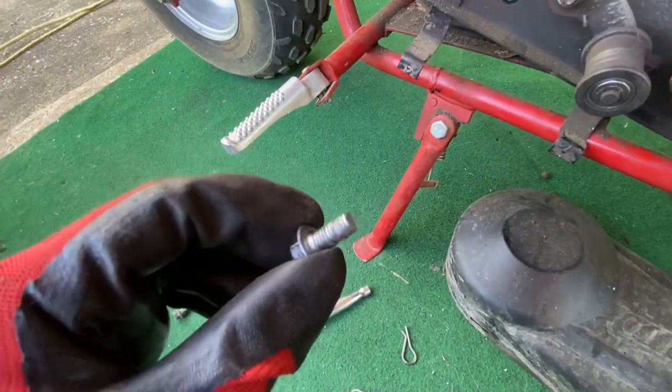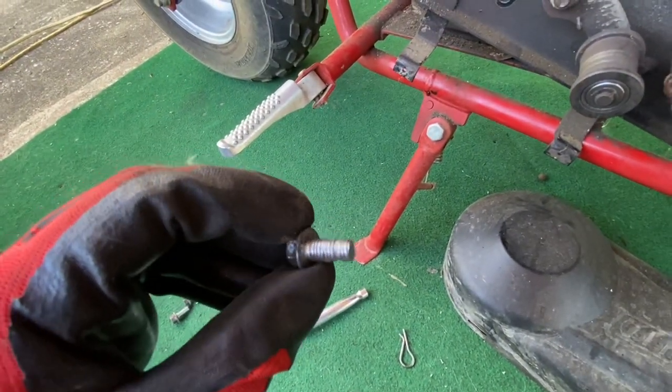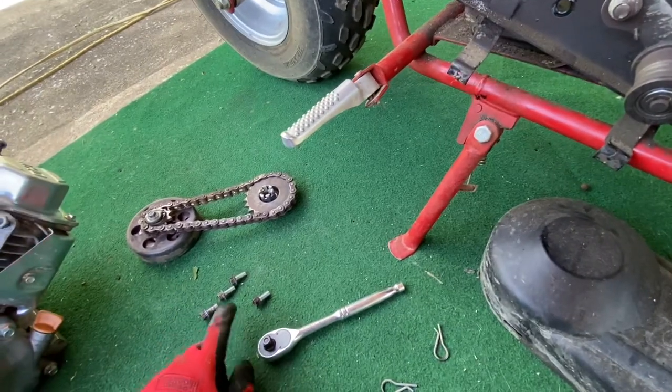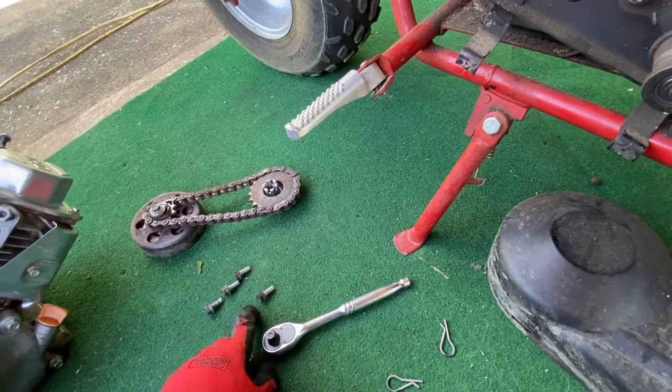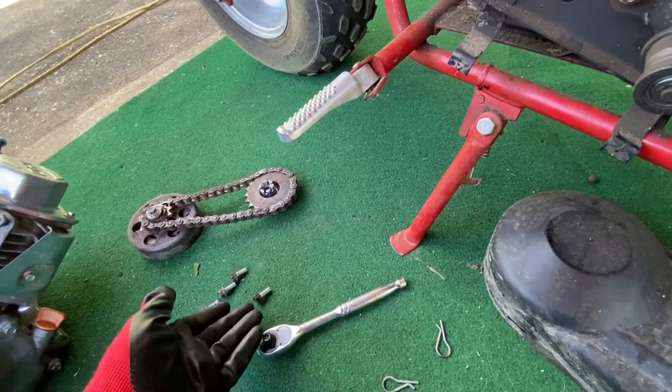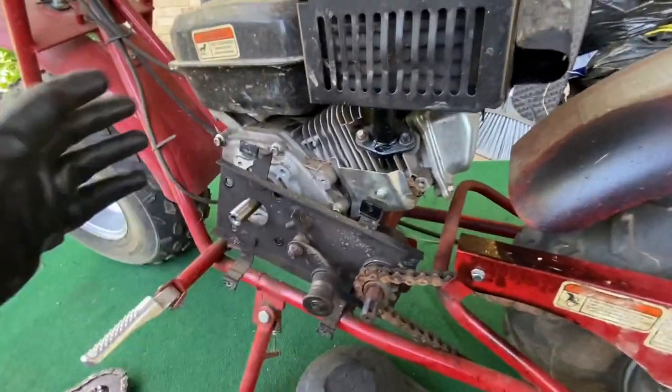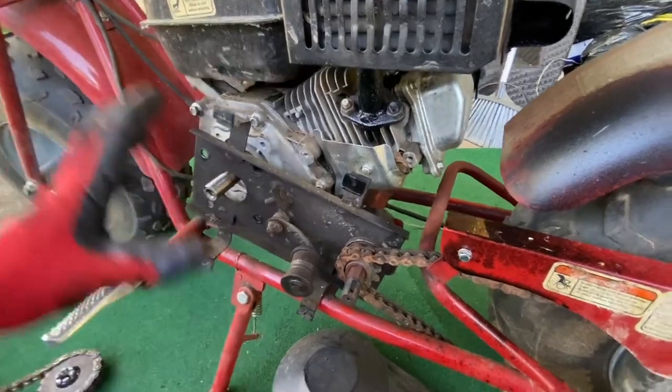Somebody cross-threaded this in at the factory, Coleman. They did not do a good job. That's a 10 millimeter bolt with what would be an 8 millimeter bolt thread size. I don't know if I'm gonna have that back there. It may be different. There ain't no telling because Chinese, Japanese, American all mixed together on this.